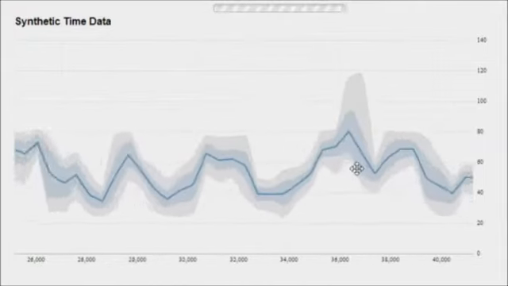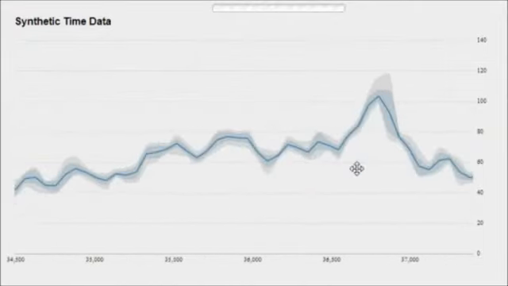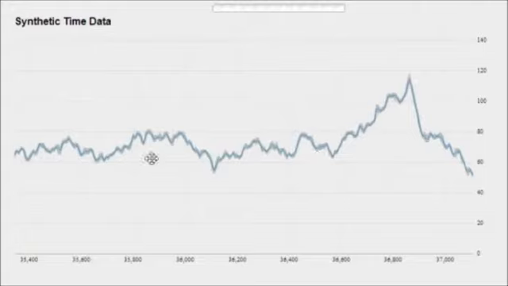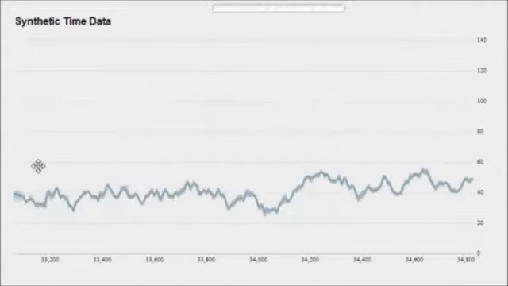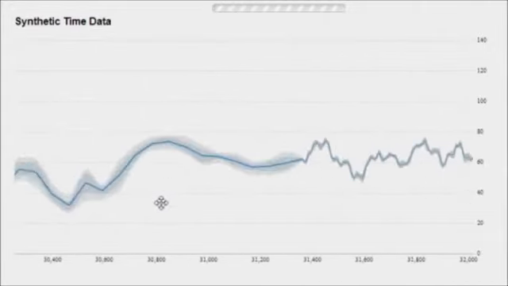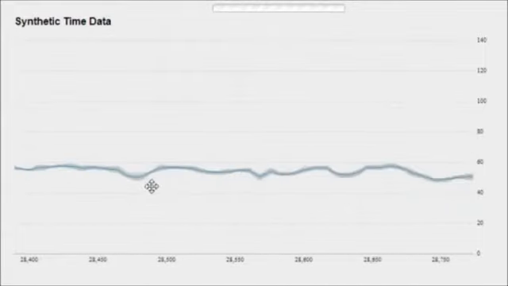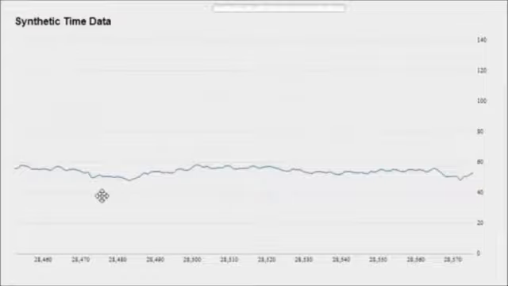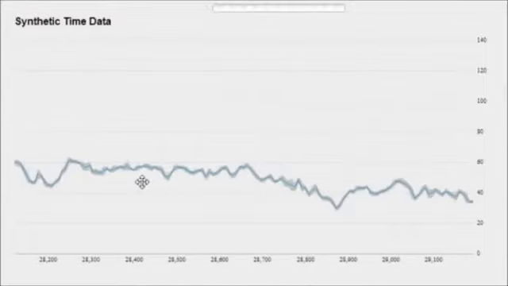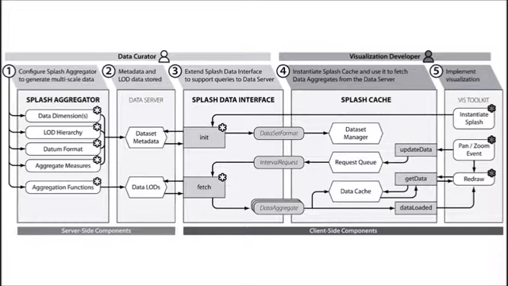Splash is a framework that enables smooth and continuous multi-scale navigation in client-server visualization systems. Splash is designed to work in tandem with existing visualization toolkits and server technologies, ensuring real-time navigation by progressively loading levels of detail from a server. Using this overview of the Splash framework, we will describe how Splash is used.